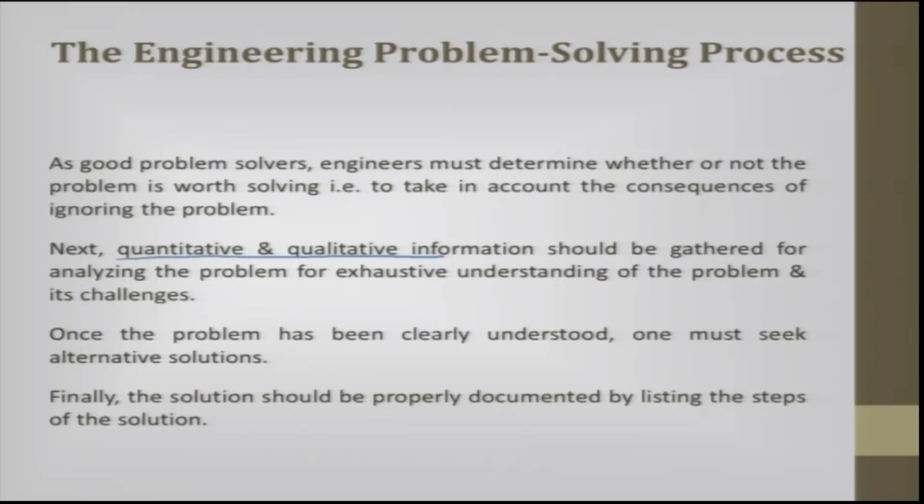Qualitative is, oh soft, oh hard. It has to be very high strength, but you do not tell any values. When you talk about quality, these are all qualities, red, great, all these things, but when you talk about quantitative, you try to give a number to it. So, that is very important. So, quantitative and qualitative information should be gathered first, and then you should look at the problem challenge.